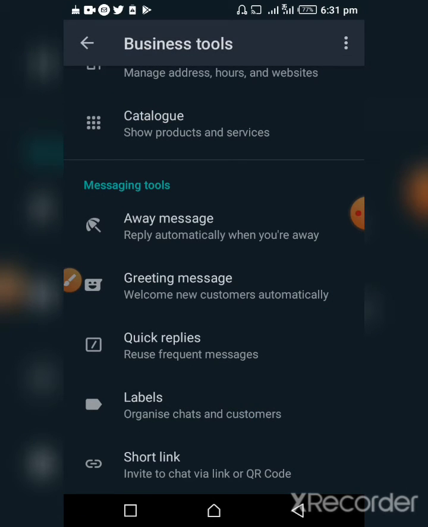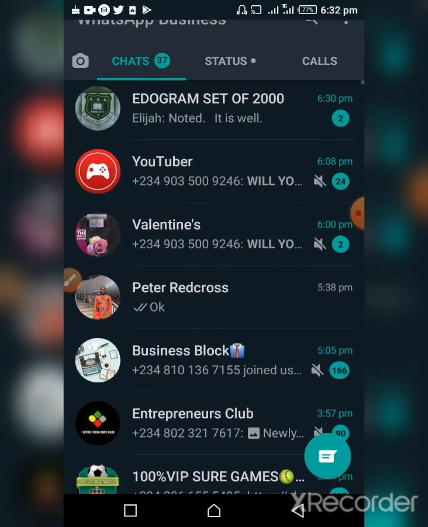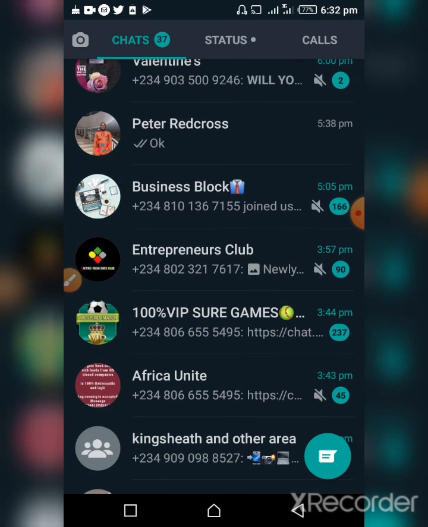Now, there's another feature that most people still don't use. For example, you are in a group chat and you see a lot of messages in the group. They tend to post lots of information, and you don't really know how best you can bookmark or get those messages back, because different people post messages on the group at different times. For you to bring back messages that were posted on the group after a very long period, maybe 2 or 3 years back, you want to bring them back.